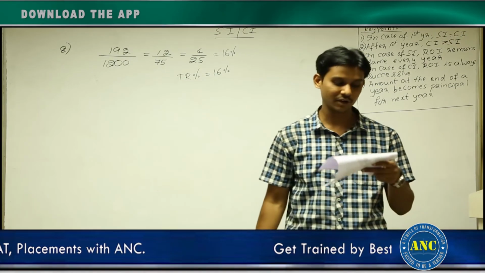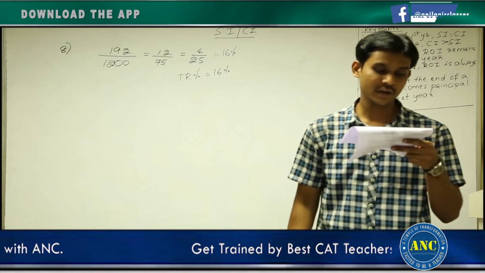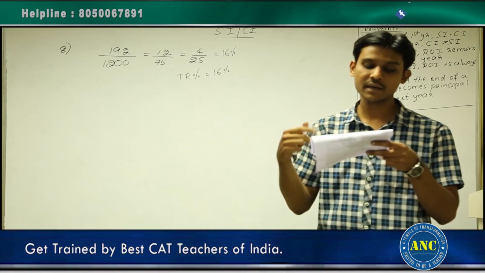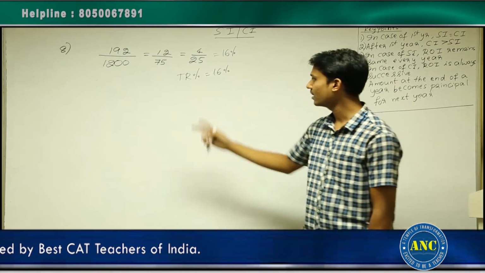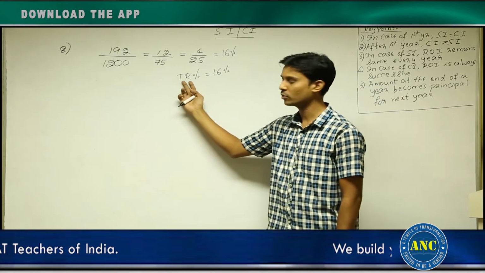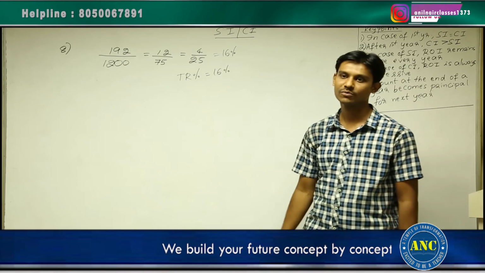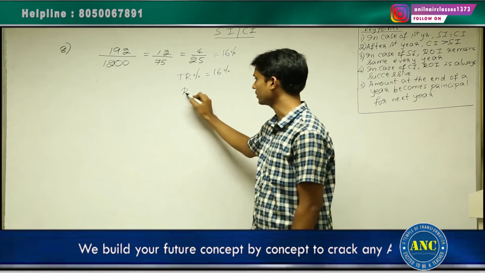But what they have given in the question, please read the question. Sunanda took a loan of 1200 with simple interest for as many years as the rate of interest. That means these both should be the same. Product of two same numbers should give you 16. What is that number? 4. Over. Answer is 4%.